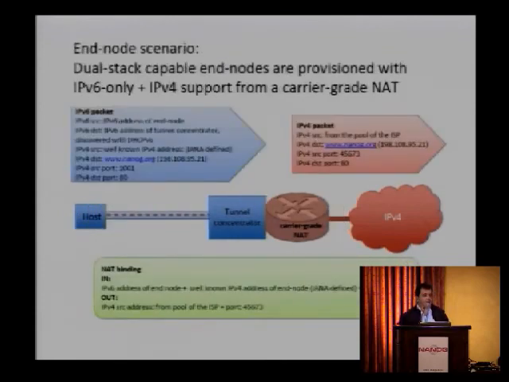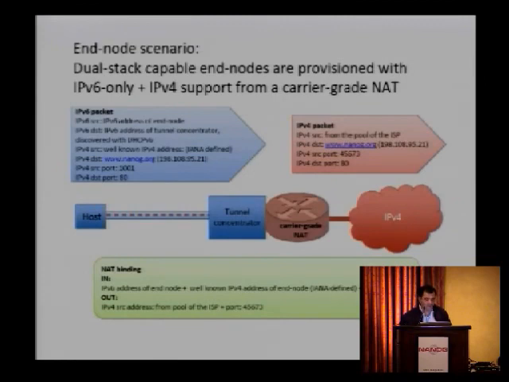You can also deploy this tunneling technology straight from the end host. This is really interesting in environments like wireless, 4G, 3G, always-on environments, where you have a lot of devices. There's no home gateway whatsoever. They're all directly connected to your network, and you only have IPv6 addresses to hand to those devices.